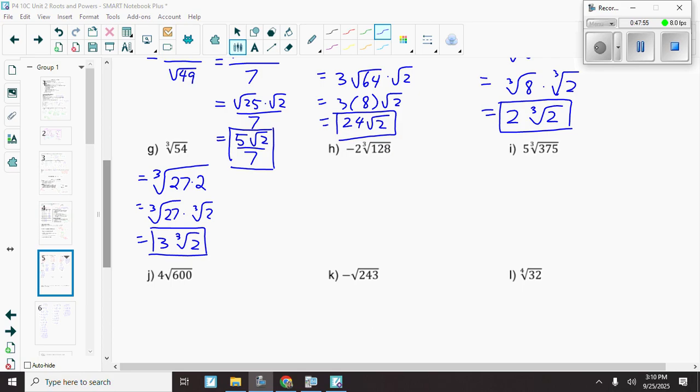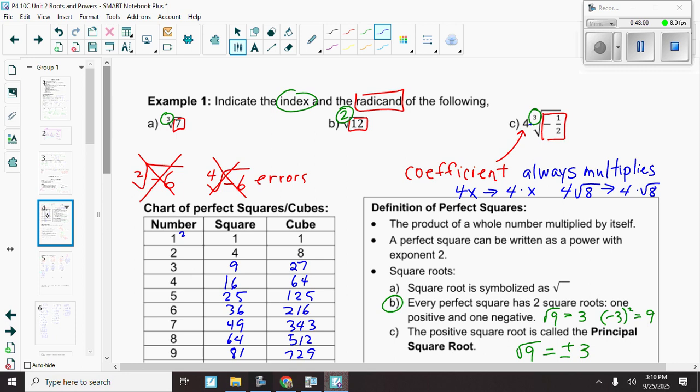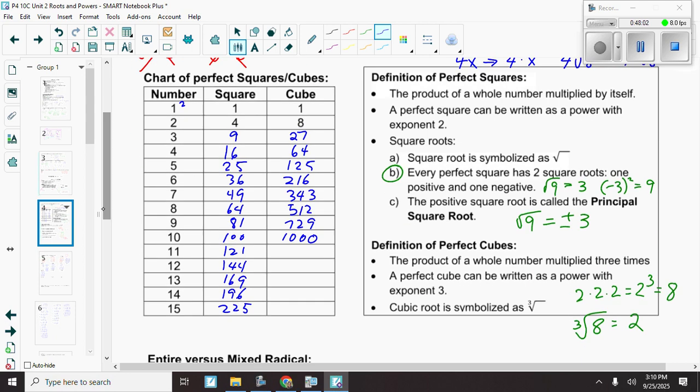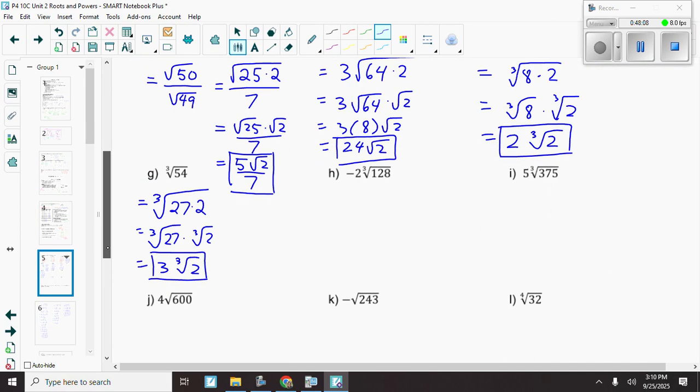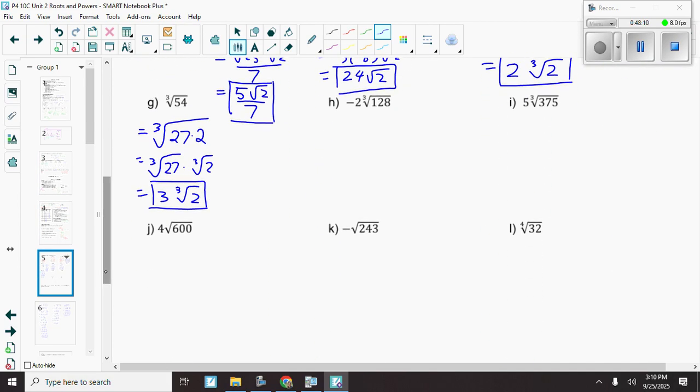The cubed roots. Whenever you're checking, you're always going back to this chart, and these are the cubed roots that you are seeing if those would be factors in these questions. So 128: I found that if I do 64 times 2, that's my perfect cube. 64 times 2. I'm keeping my negative 2 out in front.